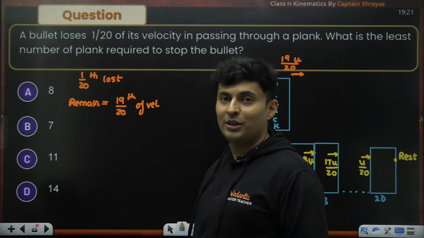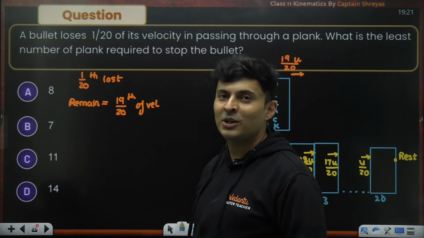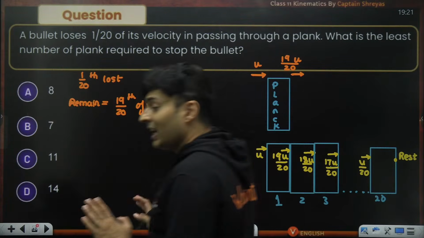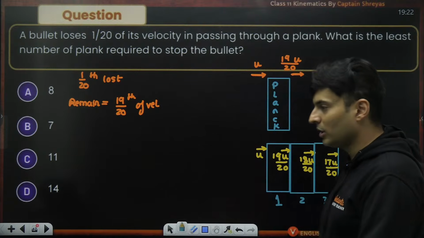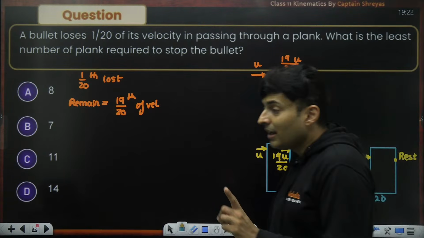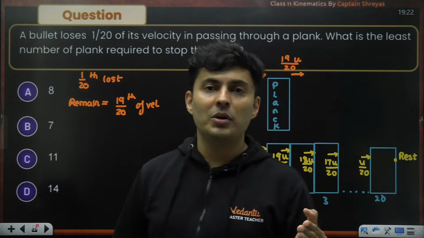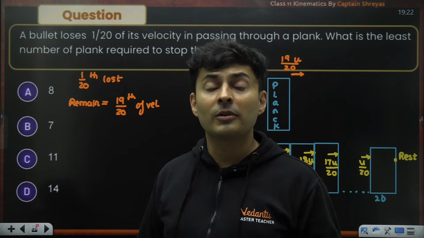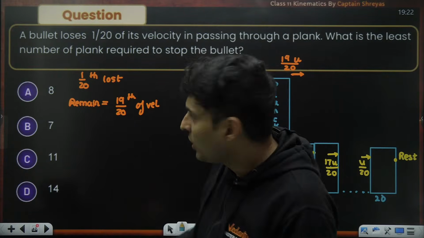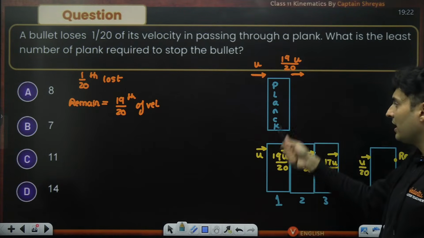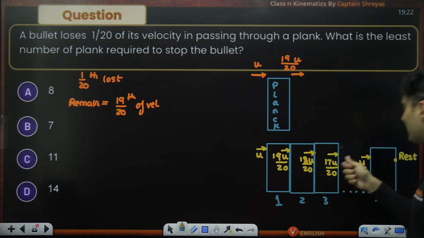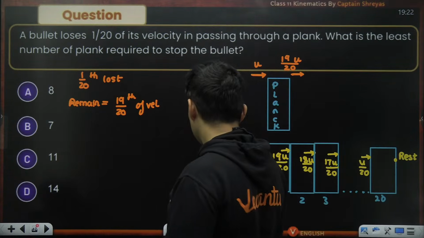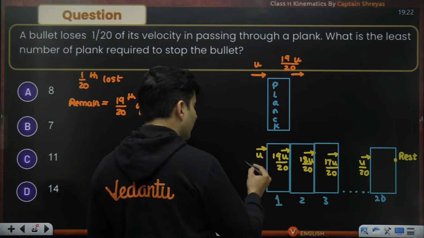By chance if 20 was there in the options and you mark it, you will still get negative marks. That is why this becomes a tricky question. This becomes a very nice and tricky question. A lot of students make a mistake. See, it is just mentioned that in the first plank it loses 1/20th. It does not say that in the next plank it loses again 1/20th. So you cannot just assume that just because in the first plank it lost 1/20th of the velocity, the next plank also it will lose 1/20th. That will be a completely incorrect assumption. So that is why this part is definitely wrong.